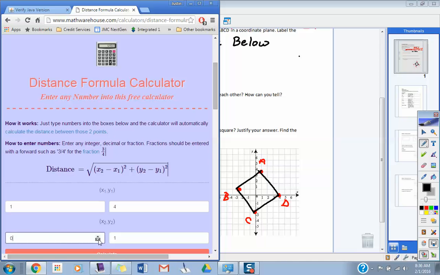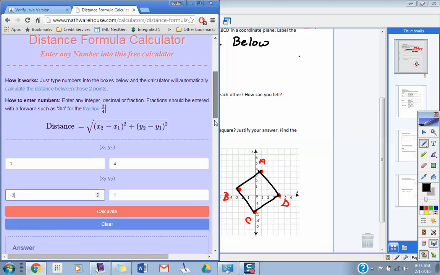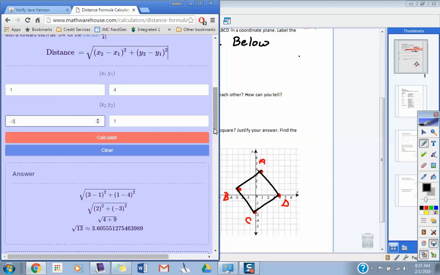Alright, so if it doesn't like that, just go like this. Use your arrow to get to -3, comma 1. Are you guys there like I have that in here? 1, comma 4 up top. Negative 3 comma 1 on the bottom. Yep. Now if this is a square, what should be true about all lengths, guys? It should be the same. So we're going to go ahead and calculate this. And what value do I get right there from A to B? What value do you end up with? 5. Got right down here, it is 5. So what you'll want to do is go ahead and put a 5 up there. From A to B is 5.